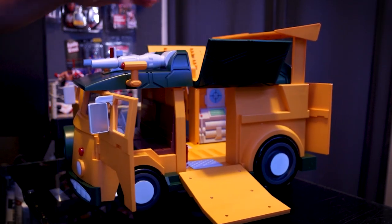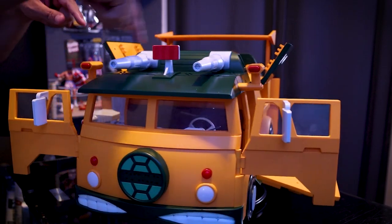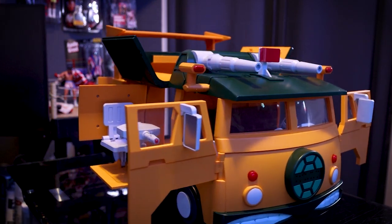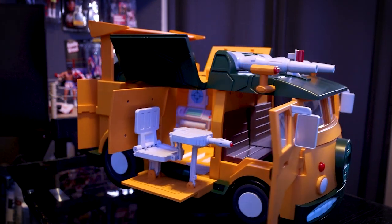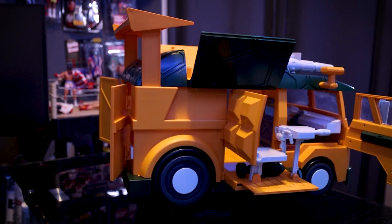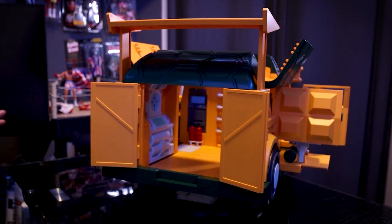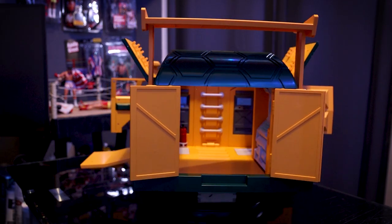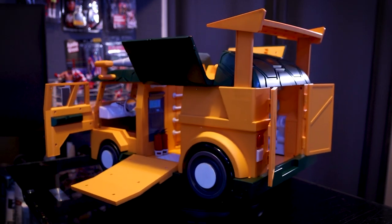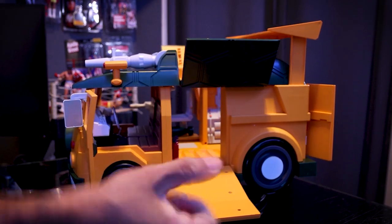There's something that I do like that NECA did in regards to the turtle pattern. The inside of the turtle pattern, they painted it a darker green. I think I'm gonna do that. So those type of details are the only things that I think I'm gonna add to it. But besides that, you don't have to do anything to it. I think it looks great the way it is. If you want to get hyper specific, you can mod it. So that's gonna be the next step. So let's get to it.